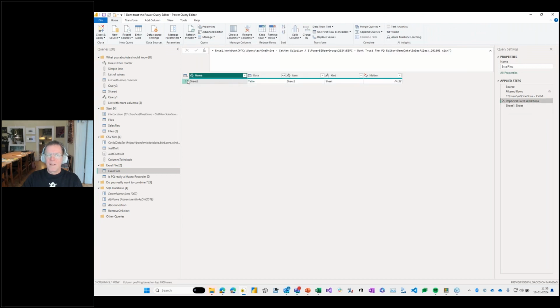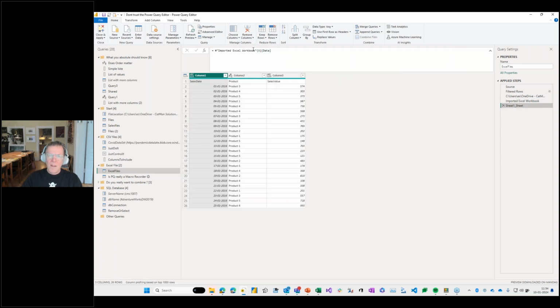The lists are 0 based, so the first row will not be number 1, it will be 0, and the second one will be 1. So by changing this argument, you are making sure that we are always importing the first sheet from the files that we want to import.